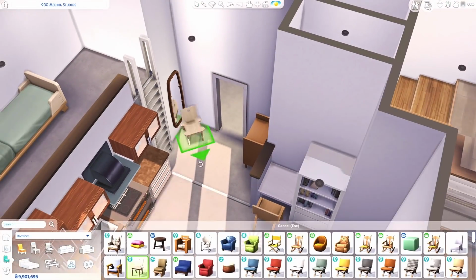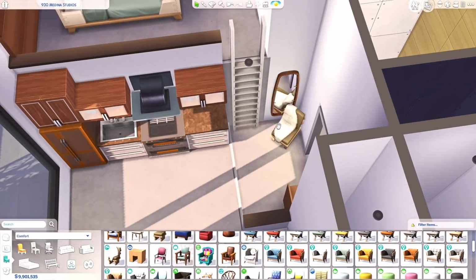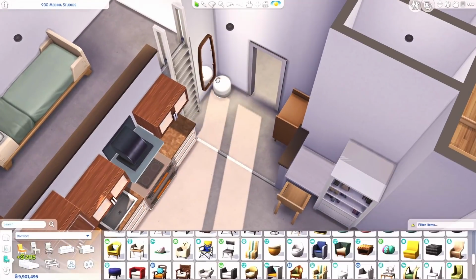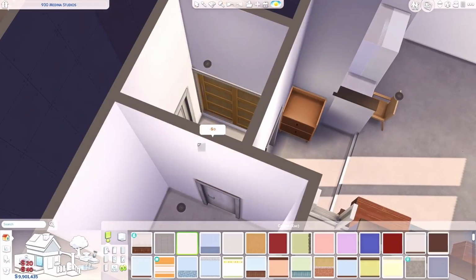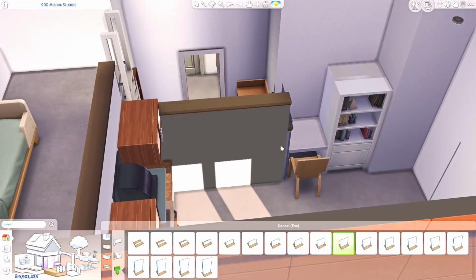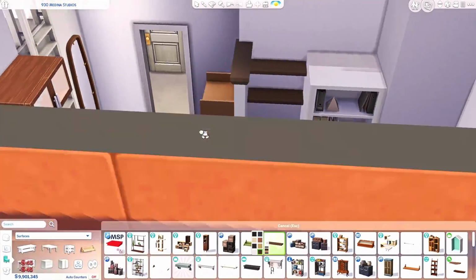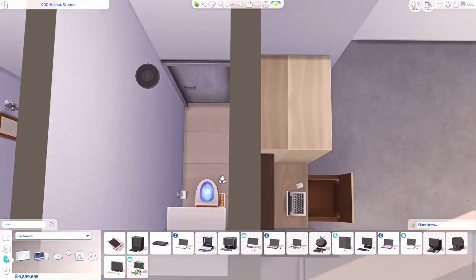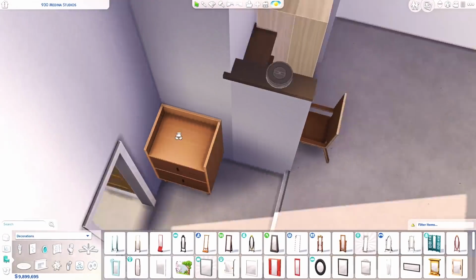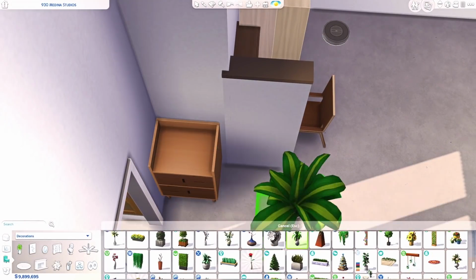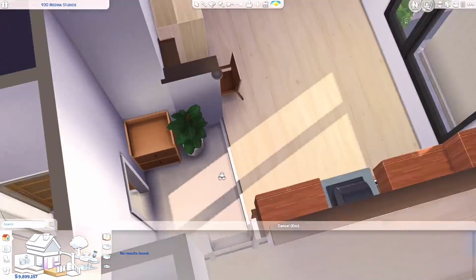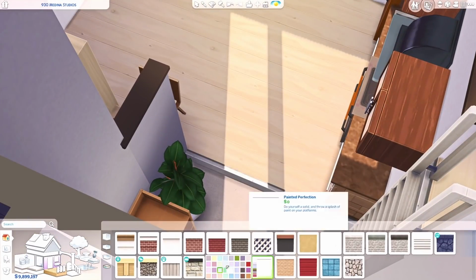You can make lofts in The Sims, I just want to make sure you guys don't misunderstand me. I've done several in the past. This is not one of them. I didn't mean that you can't make them at all, because I have made them myself. But this one is on one floor in an apartment, so it's just supposed to have a loft feel to it.